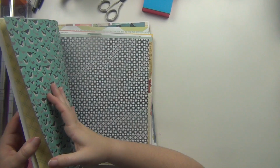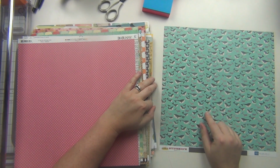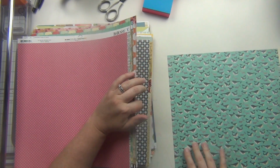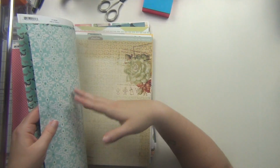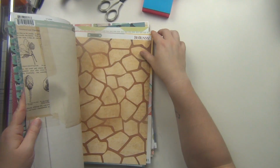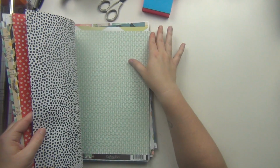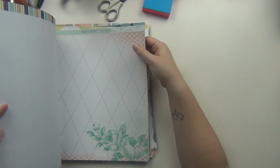Now I have some aquarium photos that I just printed, but they are not whales, they're dolphins. I don't know if I could work that. Yeah, they're dolphins, they're not whales. Of course, I don't have any pictures or paper with dolphins on it. I don't think I do. So I may just have to do it anyway. We'll see. That's a little themey. So let's see if I can do something non-themey first. Something just to see what I can do.